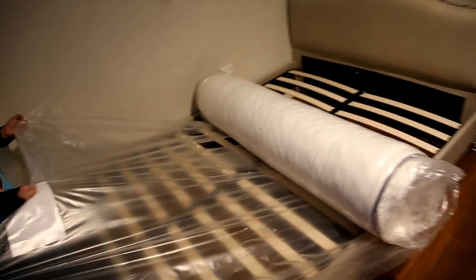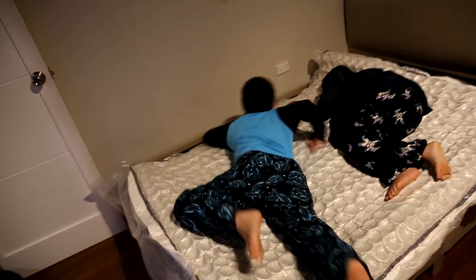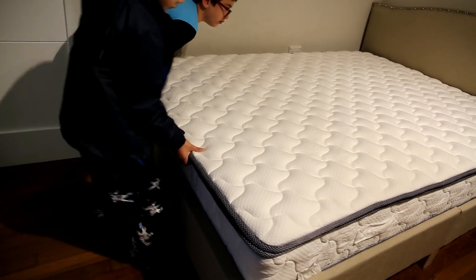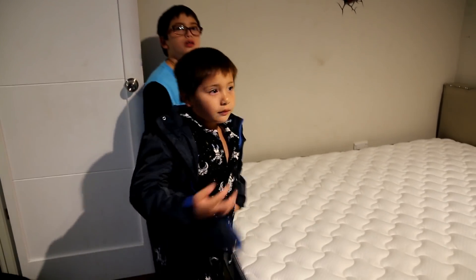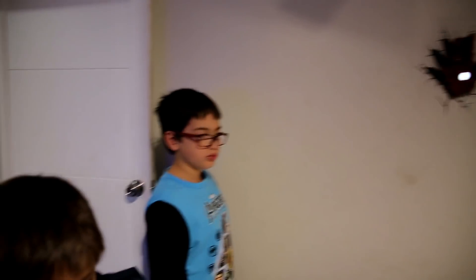We built the bed, and now we're going to put the mattress on. Give it a push — put the plastic down and just push the mattress. We've got it all out. Just lift the end up so we can see how thick it is. It's a thick mattress — how did it fit in the box? Yeah, it was all just rolled up. The air was sucked out of it and then it was rolled. And just so we know, this is a spring mattress — an inner spring mattress, so it's full of springs. It's not a foam mattress.